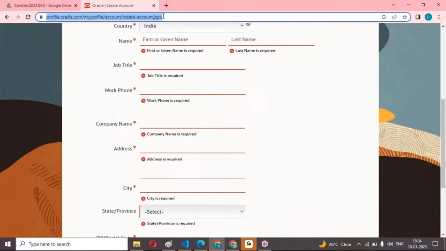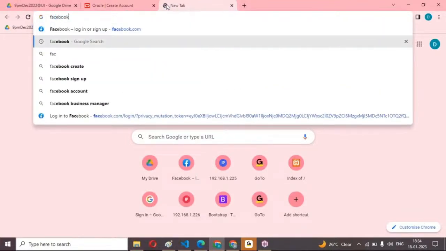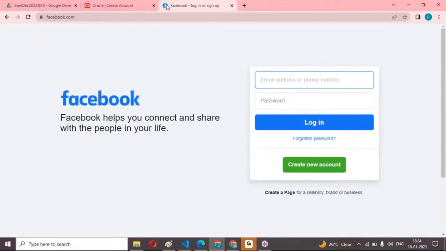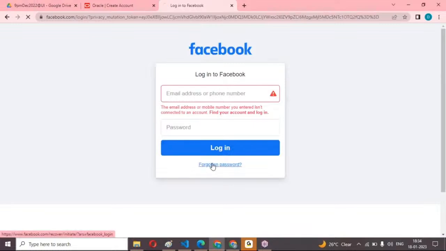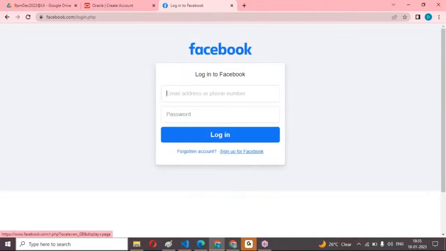This web page is interacting with a front end HTML page only, but this HTML page is interacting with a server page. That server page is our Java page. If you check the Facebook create account page, the Facebook sign up page, you can see login.php or something.